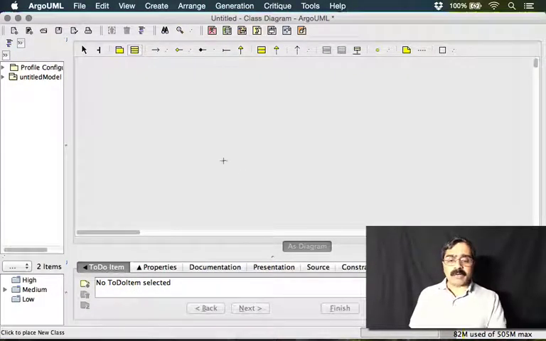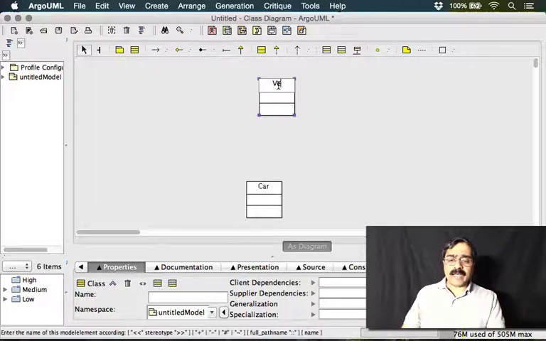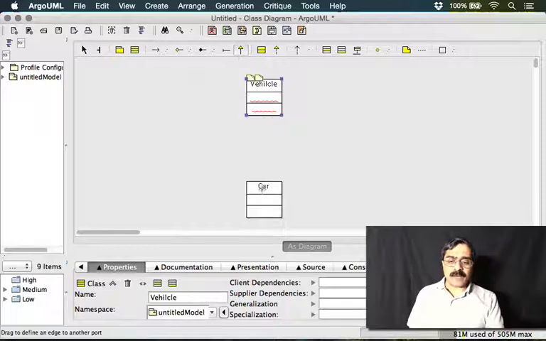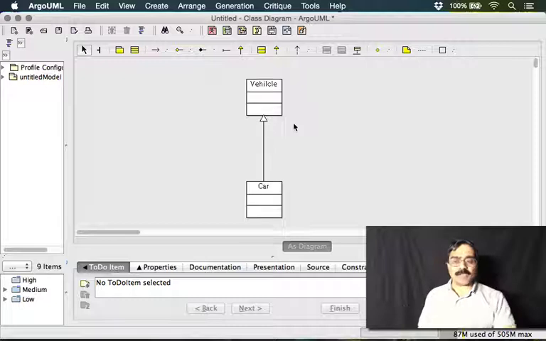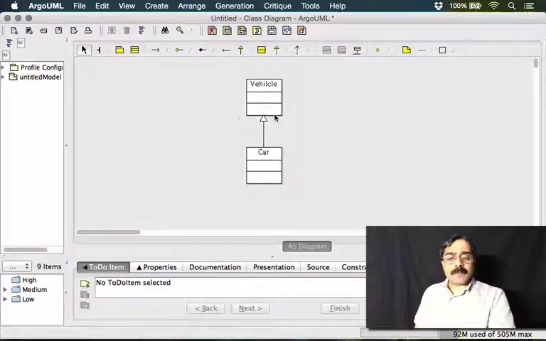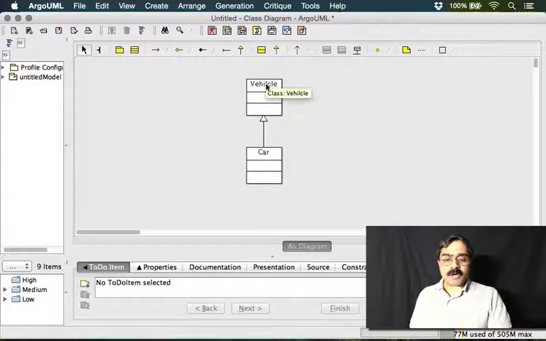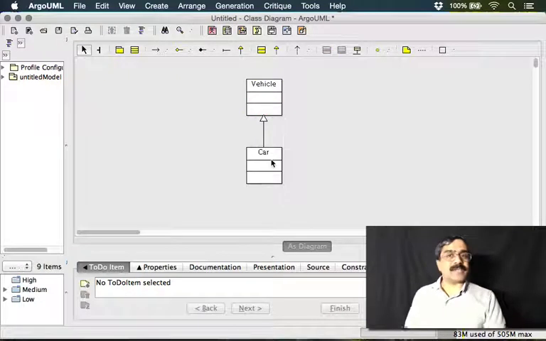So for example, we could create a class called a car over here. And we could also create a class called a vehicle, and then we could specify in here that we have a relationship between the car and the vehicle, and you use an open triangle to represent inheritance. So this says that a car inherits from vehicle, which means all the properties of vehicle are now available in the class car. So a vehicle over here is the base class and car is the derived class.